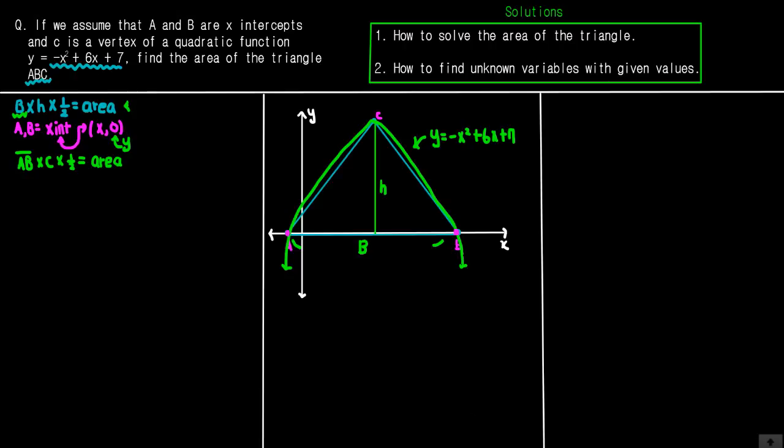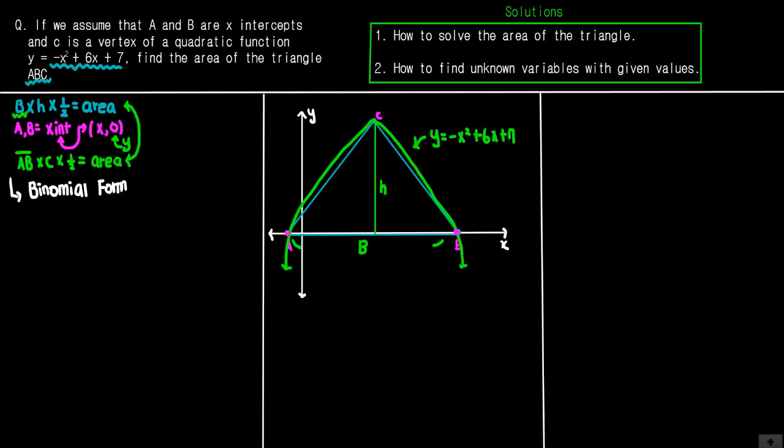And we can use our information from here. We figure out that A and B are the x-intercepts. But from here, we cannot find their values, so we need to convert this into a specific form. The form we can use in this case is going to be a binomial form, which is optimized when it comes to solving for the x-intercepts. So let's think about how to solve for the x-intercepts using this binomial form.